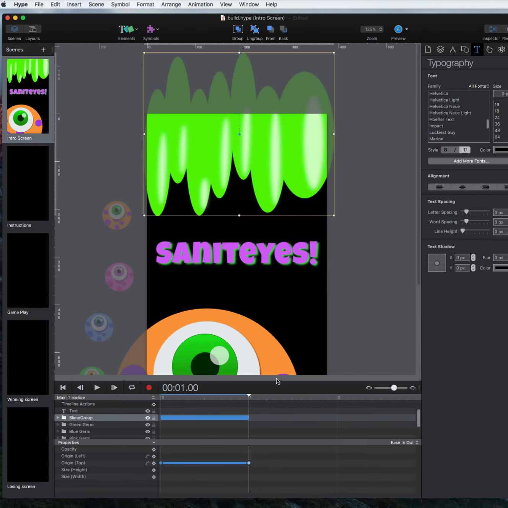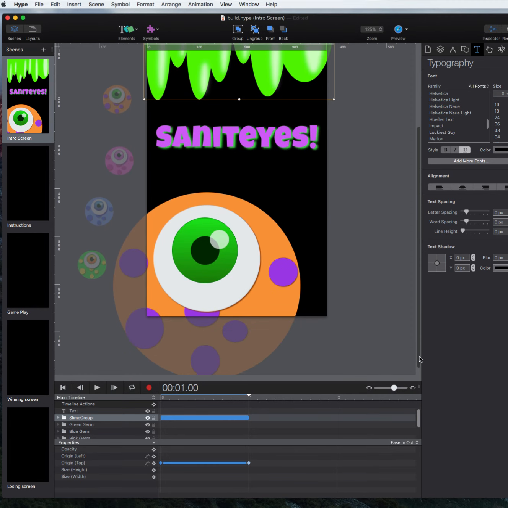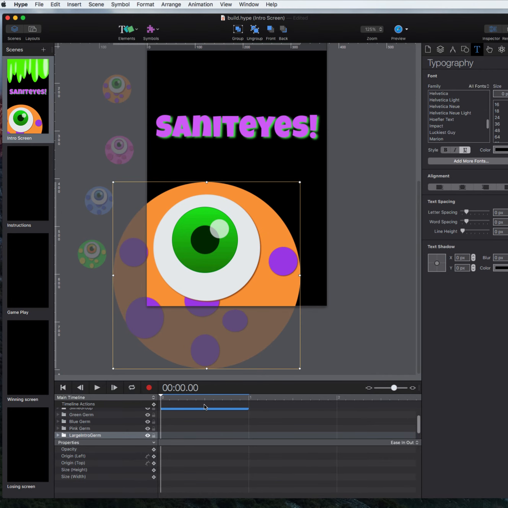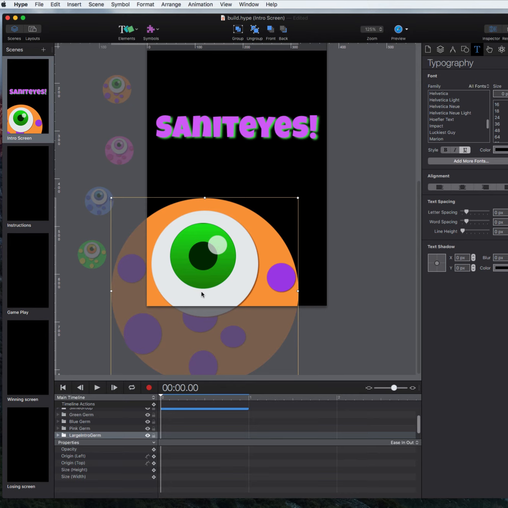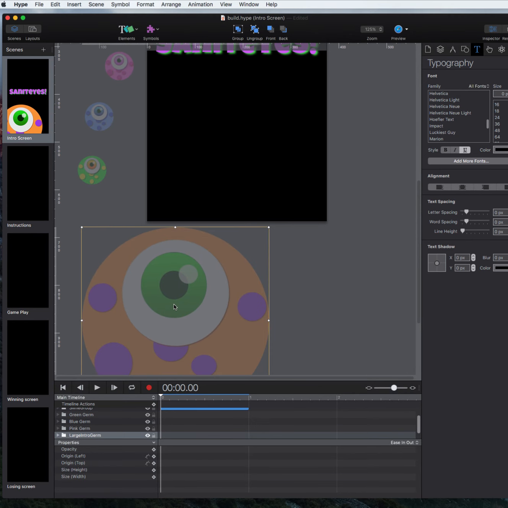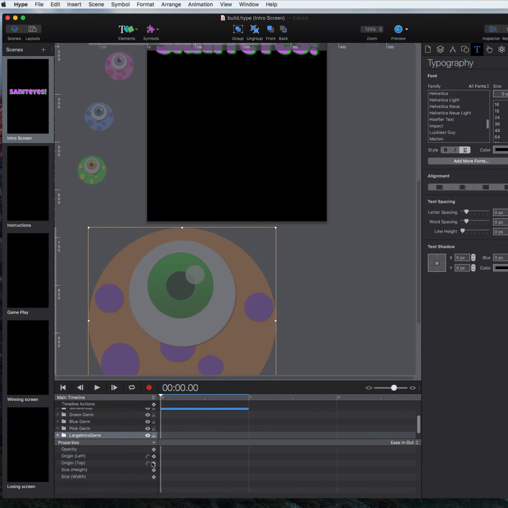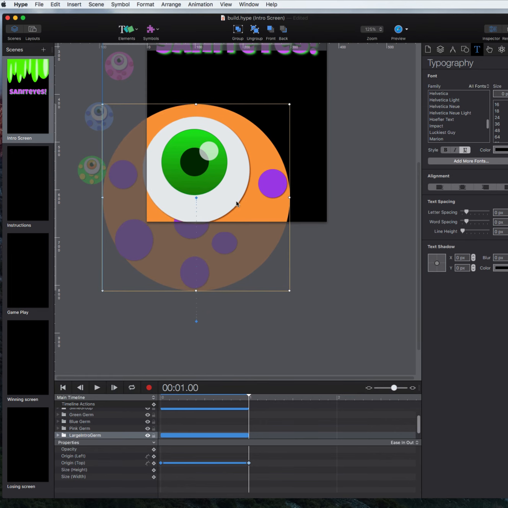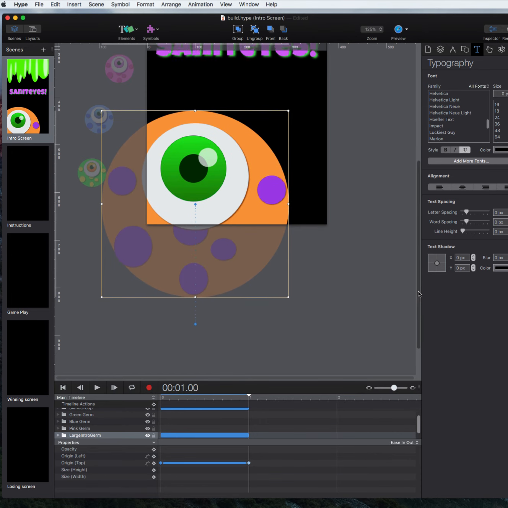One other thing is the word Sanitize would be in there before our slime came down. That's not cool. We want to make this a little more exciting. So we're going to do a couple more animations. I'm going to take our eyeball animation, and at the same time, I'm going to go back to the 0, and we're going to take him, move him off the screen and over to the side a little bit. And again, just to repeat how this works, we're going to do an origin top, and then right at 1 second, an origin top. And this time though, we're going to move up and right about there. Okay, so there he is.